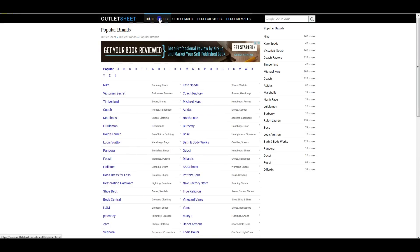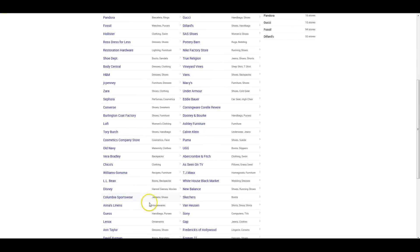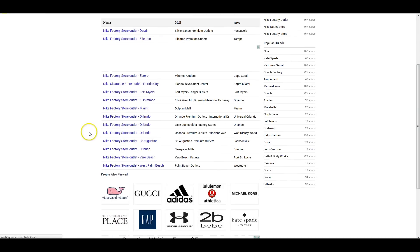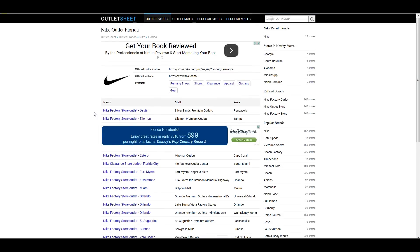If we look here as well, we can go to outlet stores and look for any of your stores that you're going to look for. Nike is a great one. You're going to select your state, and it's going to show you all of the Nike outlets. Now if you have a Nike clearance store in your area — not just the regular factory stores like most of them are — this is where you can find a ton of great deals. We've traveled about five hours to go to this one before, and there is a ton of good stuff there.